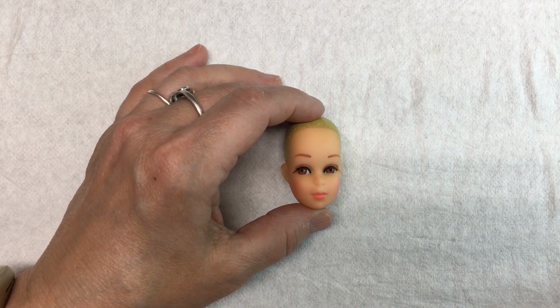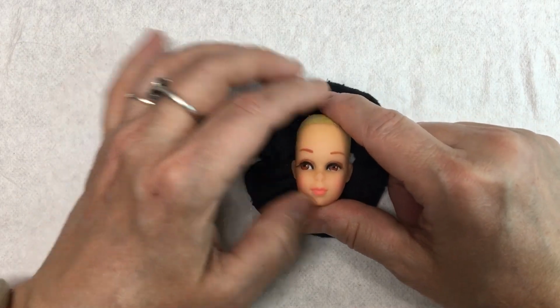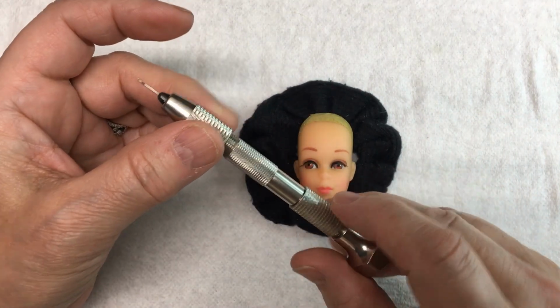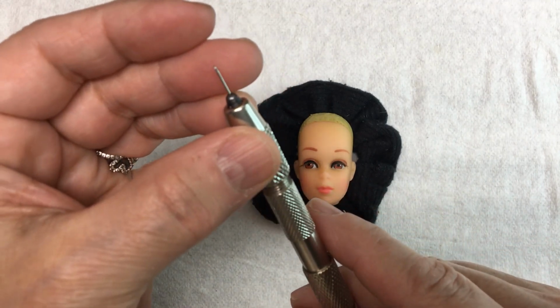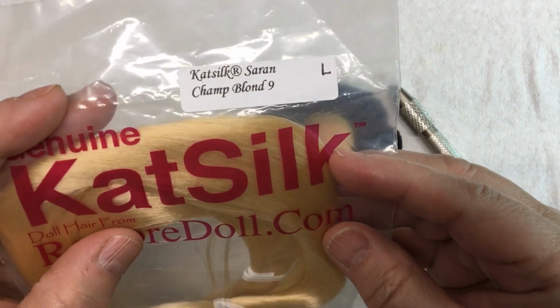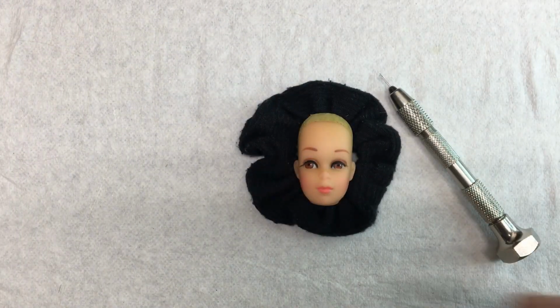Now that her hair has been completely removed, I went ahead and painted her scalp a matching color. I'm using a scrunchie to balance her head so it doesn't roll around while I'm working. Here's the tool I'll be using. It's a swivel tool. I bought it through Restore Doll, and I'm using a size 8 needle. The color I'm using is called Champ Blonde, which is also through Restore Doll.